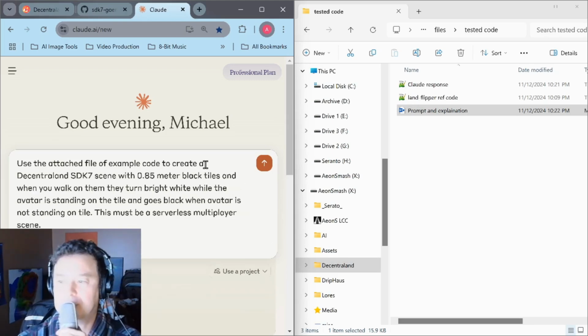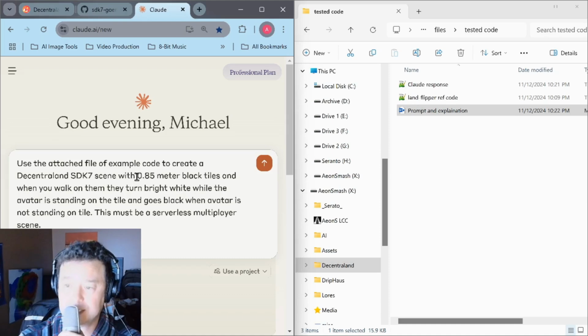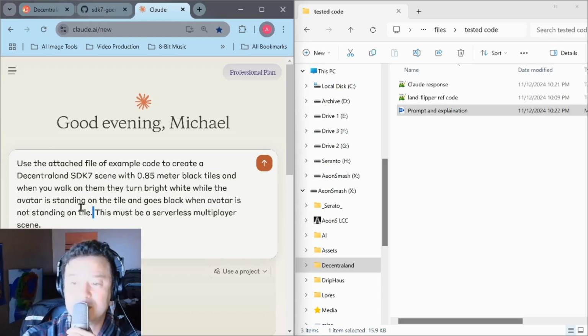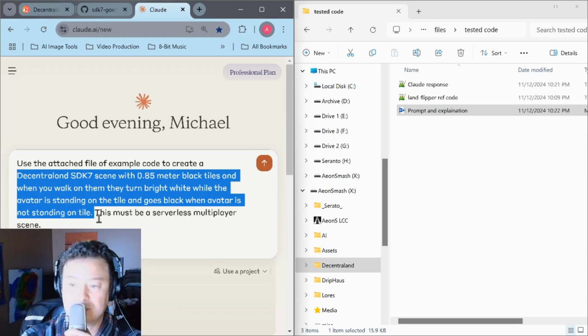So use the attached file of example code to create a Decentraland SDK scene with 0.85 meter black tiles. And when you walk on them, they turn bright white while the avatar is standing on the tile, and go black when the avatar is not standing on the tile. So being descriptive like that is important.